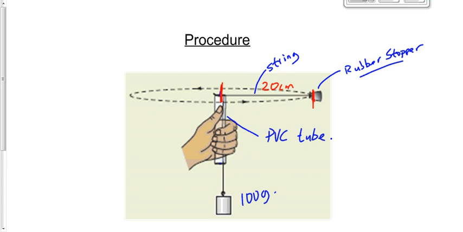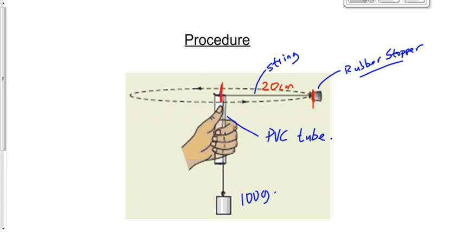We want to swing this around at uniform, constant speed, such that the rubber stopper maintains a radius of 20 centimeters. That's tricky. It's going to take a little bit of practice to get the hang of that, because what's going to happen initially is you're going to start swinging it, and oh wait, the rubber stopper goes out a little bit further and increases the radius, or the radius decreases depending upon how fast you swing it. You've got to nail it at just the right speed in order to get the radius to be maintained at 20 centimeters. Swing it around, maintain the radius at 20 centimeters.